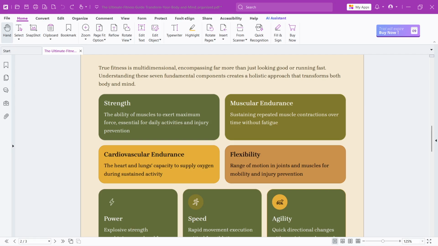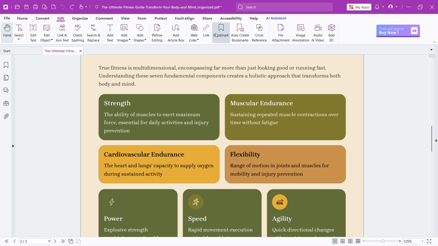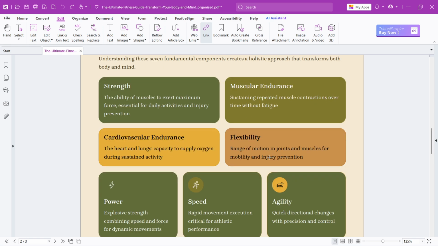In this video, I'm going to show you how to add a link in Foxit PDF Editor. Now, the first thing you're going to have to do, you want to go to the Edit tab up top, and then from here, as you can see, it's going to say Link. Now, when you click on Link, you'll be able to drag out a rectangle, which is going to set a link. Now, of course, you can do this over different words, different sentences, images, objects, whatever you want to use.